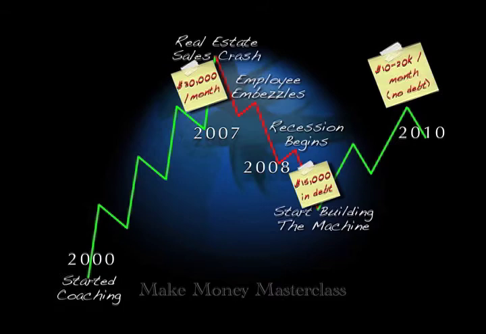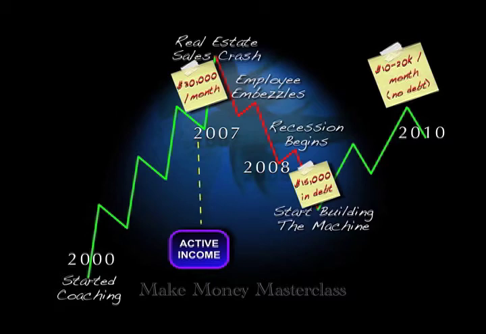But here's the real difference between the apex that I hit in 2007 and where I am now in 2010. In 2007, that was active income. I had to work for every bit of that income. There were coaching clients or working with my team. I was actively managing a team. That's how we were building the business and how we were actually delivering the coaching. I was doing speaking engagements. I mean, it was a job. It wasn't a business. I had a big job called go out and get a bunch of business and figure out how to make it all work.